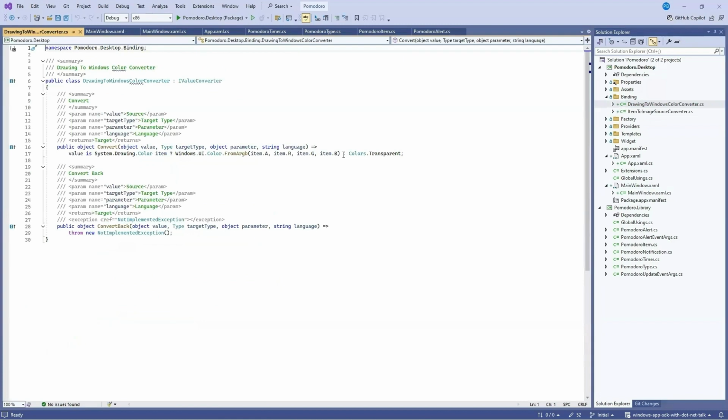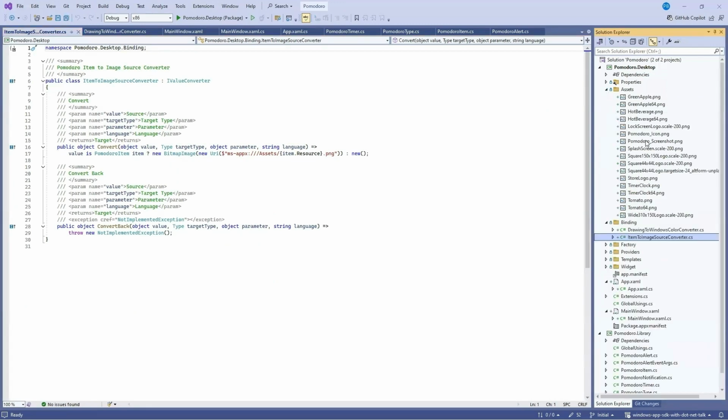We use the System.Drawing in our library, so we need to convert that to the Windows UI color. So we use this converter. And to display the relevant images, we use this converter. And this uses the images that we have in our project. And these are the images we have. This not only includes the default images that we have for an application, but it also includes the different resources that we need to display the different sizes of image that we see in the toast notification, as well as the application itself.